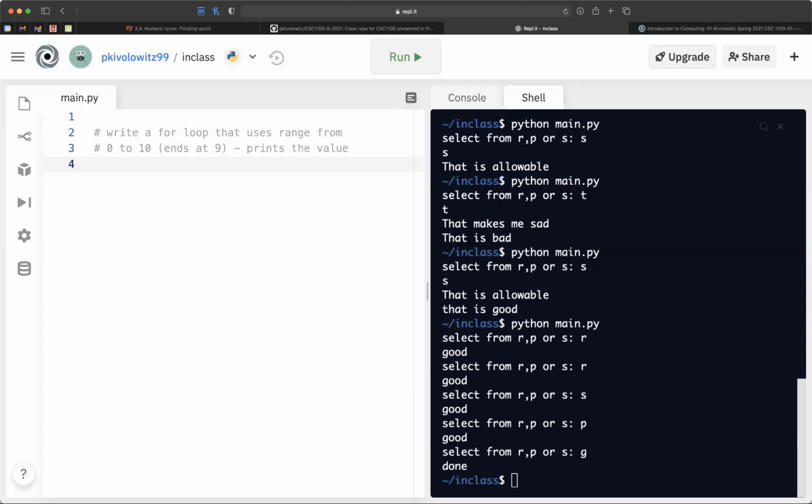Why was it an infinite loop before? Why do we have to use Control-C? Okay, so Control-C is a way of breaking a badly performing program. Control-C will end or stop a running program.